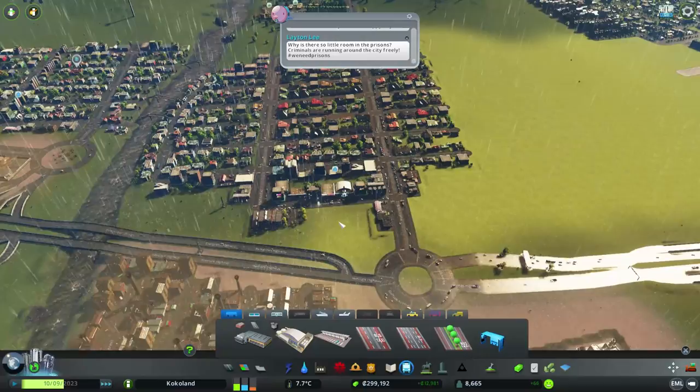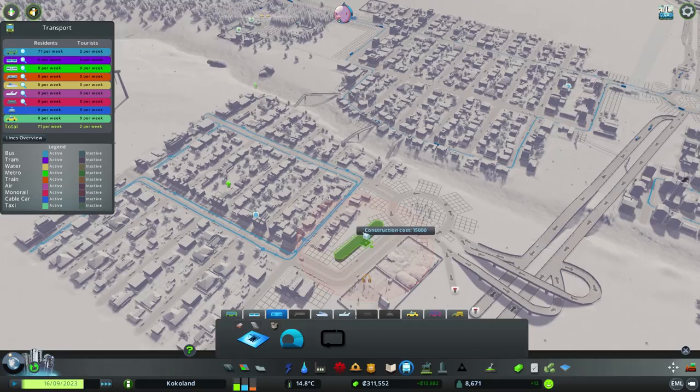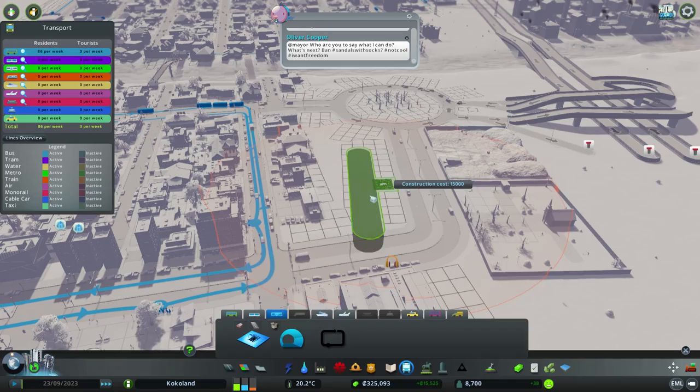We do have a metro. So I think for the connection between the three little cities that we have right now, we should have a metro line. Now, I don't exactly know how I want to do this because I don't know how well this can actually go underneath the river. I know I had issues with that in the past. Wait, you're saying you can be over here? We could have a metro line over there.